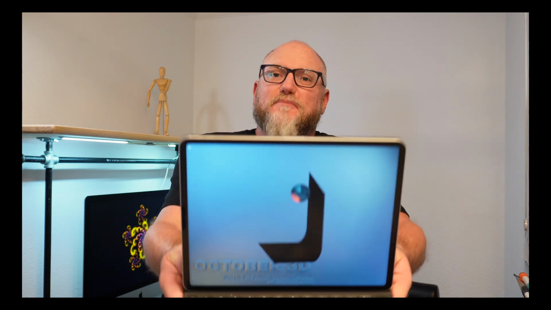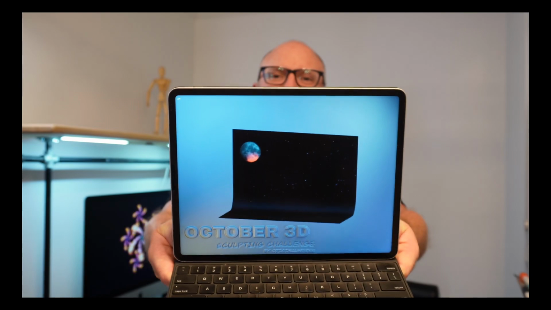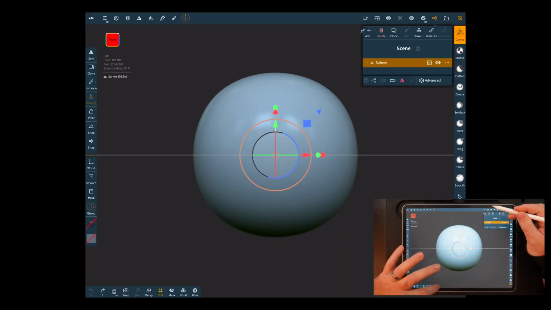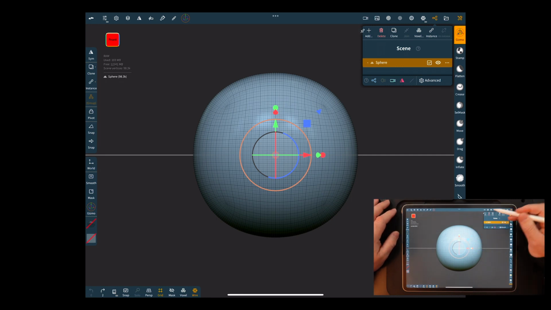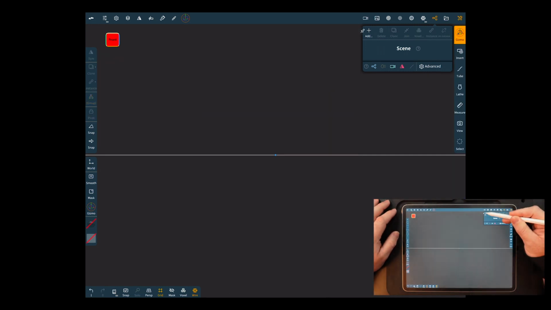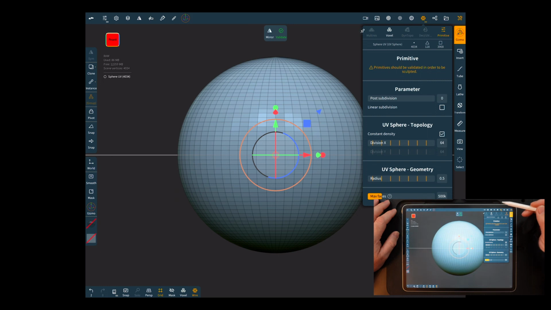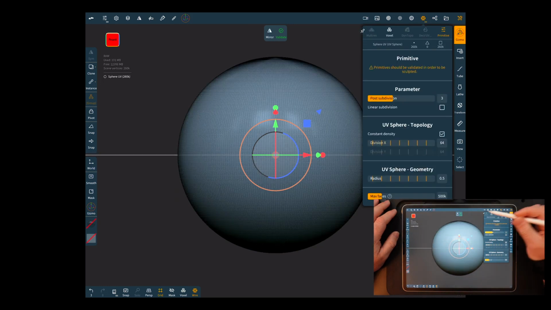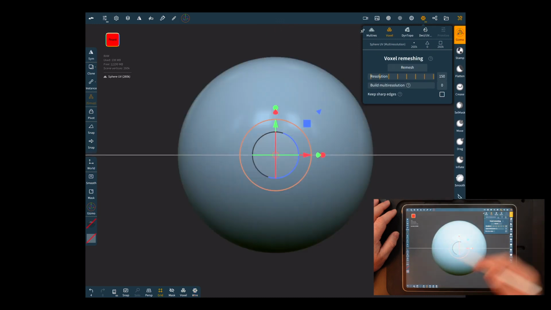Okay. Let's go grab your iPad and let's go make a moon. Alright, let's get the moon made. So we're going to delete this one because the default sphere is not the real thing. So we're going to get rid of that and put in a UV sphere. And then let's subdivide it so it's clean.